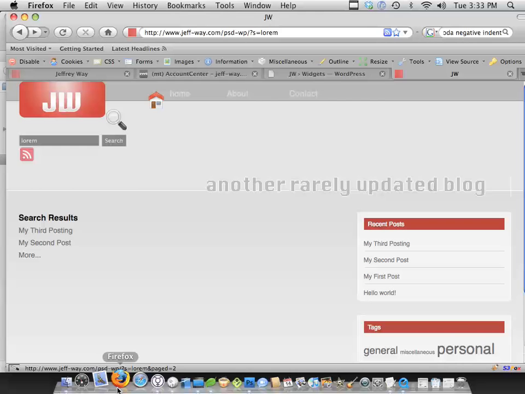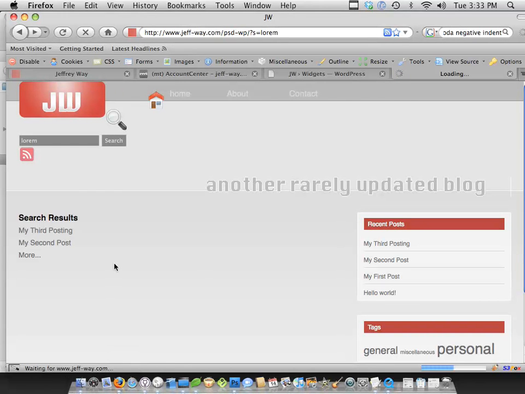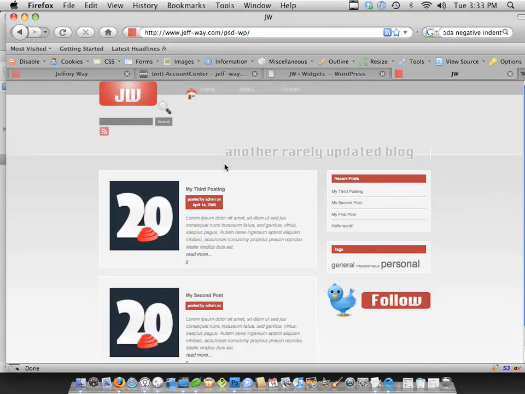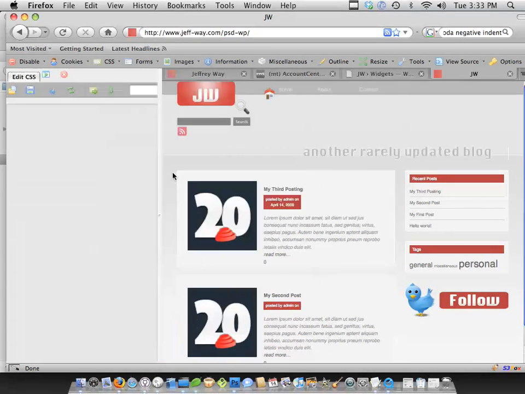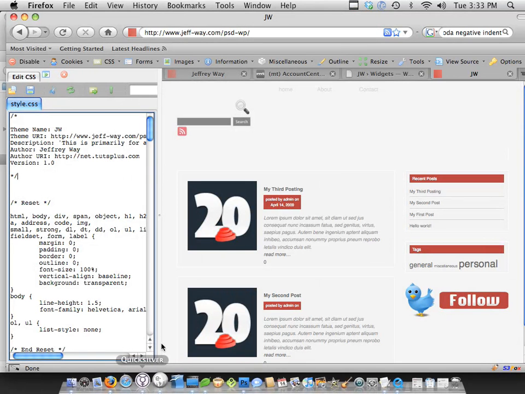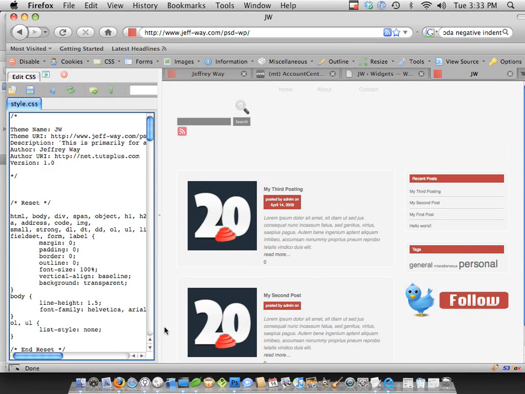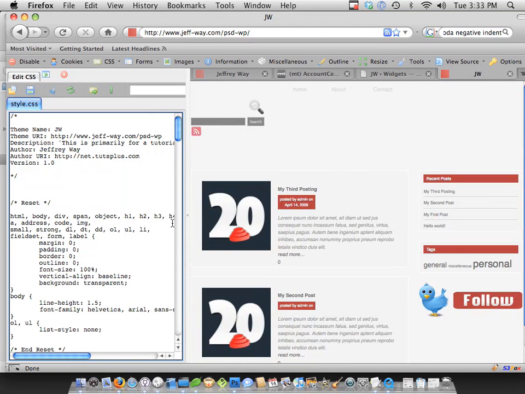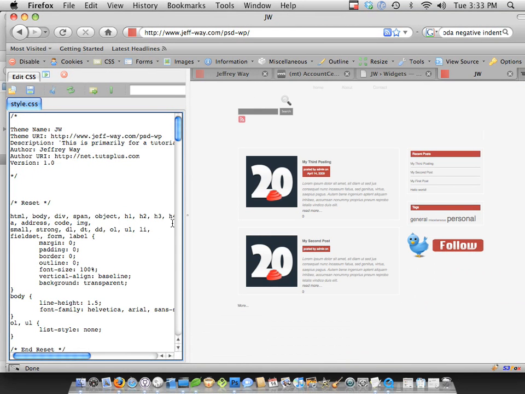So I think the next step is we need to go in and clear up our CSS. So I'm going to zoom out just a little bit. It still looks okay, but we need to fix a lot of these features. So let's work on that right now. Now, this isn't going to be pretty because I'm going to have to be comparing this against my WordPress style sheet. So this section can get a little sloppy, but please just bear with me. I'm doing my best. This is very hard to teach, obviously, because it's not a step-by-step thing. You keep going back and forth.